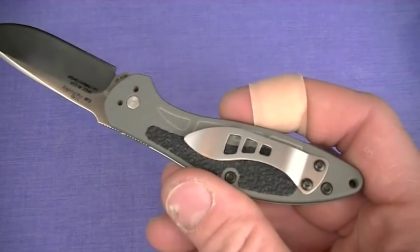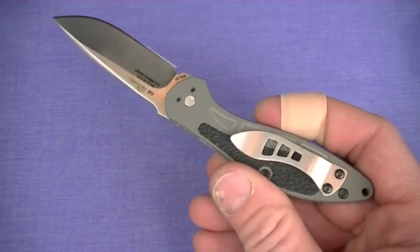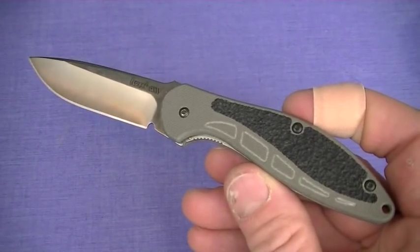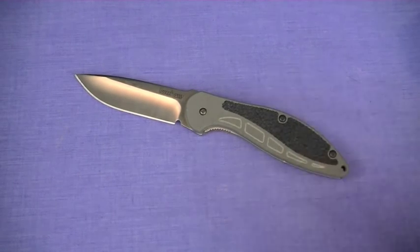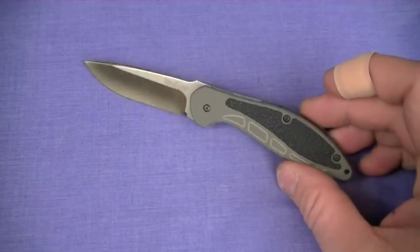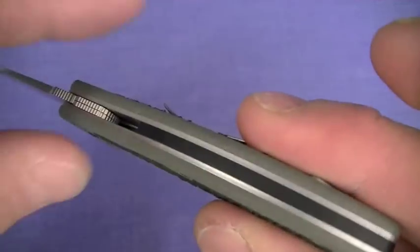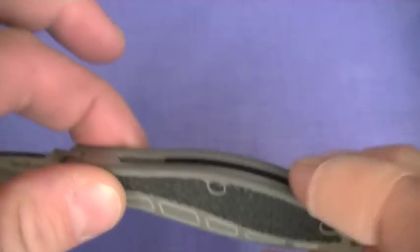The Kershaw Energy comes in two versions: the small 1740 and the larger 1745. I sold the 1745 as I felt it was a bit too chunky and heavy — maybe a lot heavy for the price — and I prefer the smaller 1740 EDC version. I never reviewed the 1745 because I disliked it so much. It was a lot chunkier and heavier. It looked just like this one but had fat handle scales.